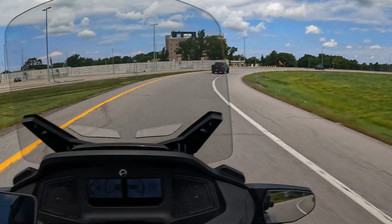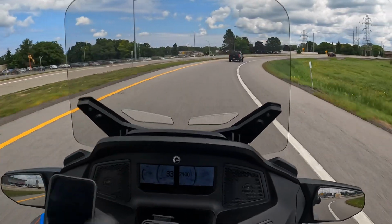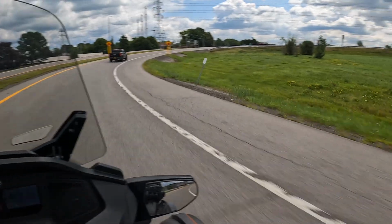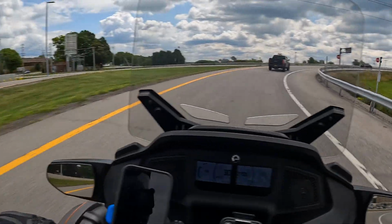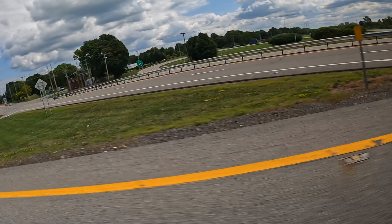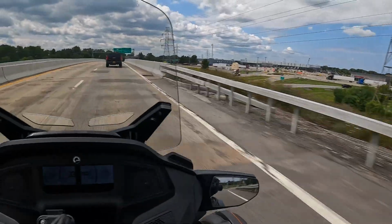So one of the things I do when I'm finished washing my motorcycle, as a matter of course every time, is one, I check the tire pressure. I checked it, all 3 tires were right where they need to be. And then what I do is I gas up and then go for a 10-mile ride, actually a 9-mile ride, and I just gave you a hint when I said 9 miles, because I always check my oil. And so we're on that 9-mile ride right now.